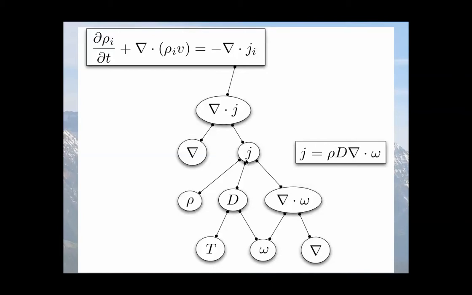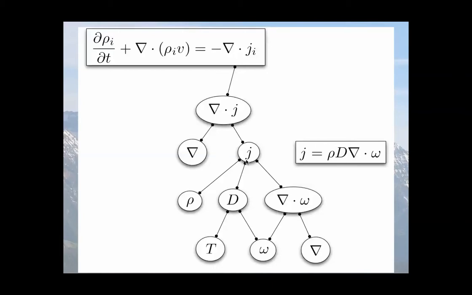Anybody have any ideas? How would you split this into tasks? So what might be one task or several tasks? What might a task look like given this calculation? Calculate the gradient. Okay. So one task might be this circle here, calculating the gradient of the concentrations. Okay. What else might be a task? Calculate temperature. Yeah, calculate temperature.